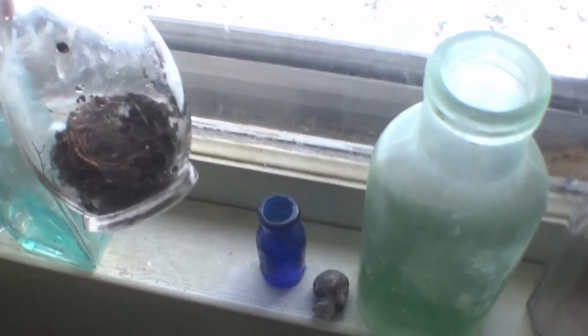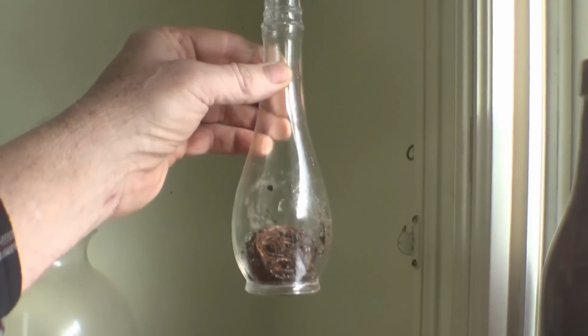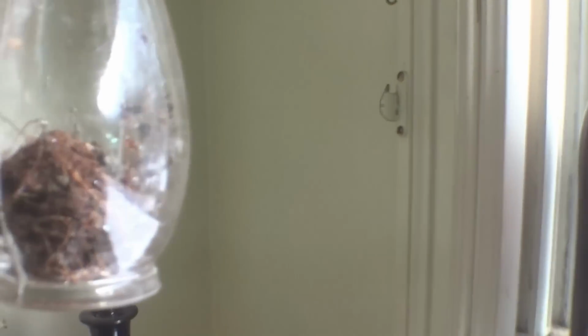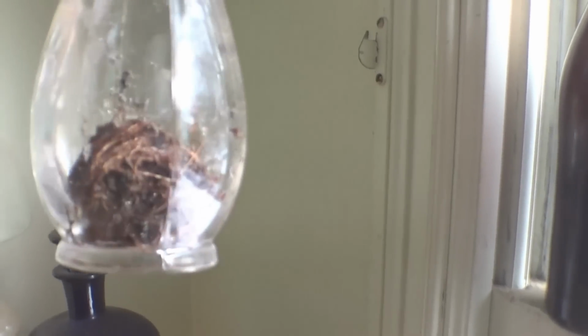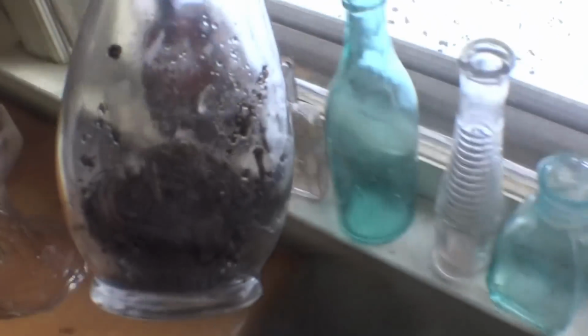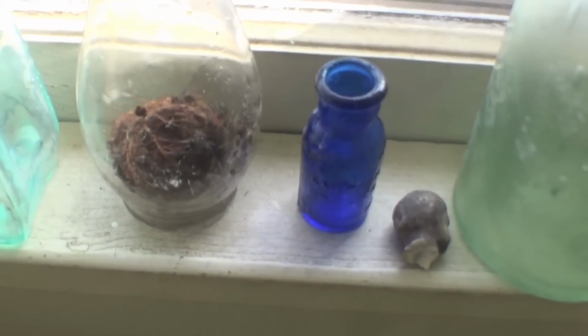There's a little ketchup bottle or a sauce bottle, probably a pepper sauce bottle. See if I can show it. Inside of it, there's little peppers, you can hardly see them, little tiny peppers all balled up there, and there's roots that got down inside there and balled up in that. That was kind of interesting. And when I was washing it, I was trying not to destroy all that. It almost looks like a little rat nest in there.